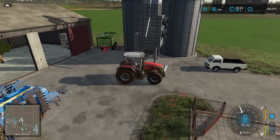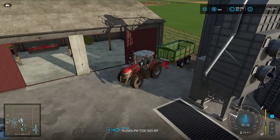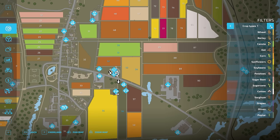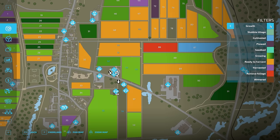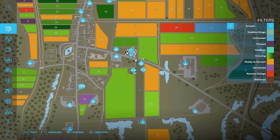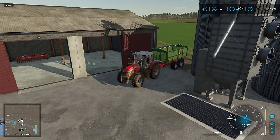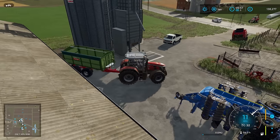So we are about to harvest a canola field. I don't know if we actually have a second field to do. If we do, then we should probably rest and then get it done the next day. But no, it looks like it isn't. There's nothing which is close. So it's just this double field here. It is technically one field now. So we'll get the tractor taken over to there to begin with.